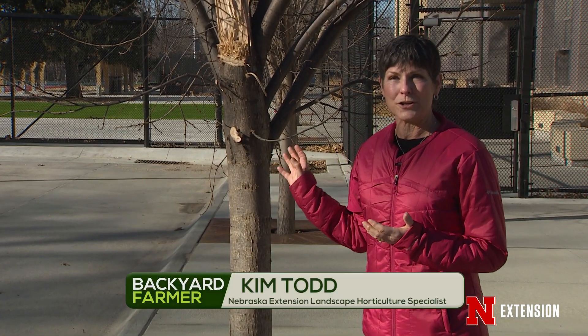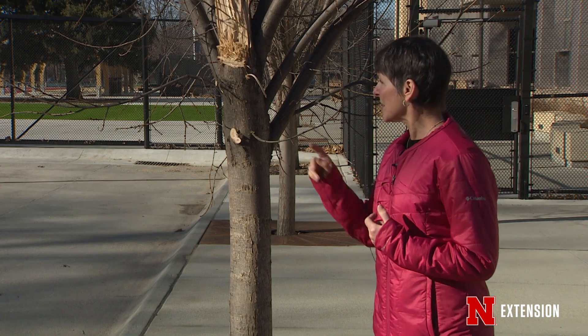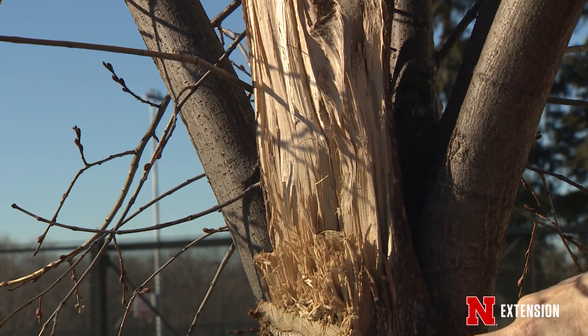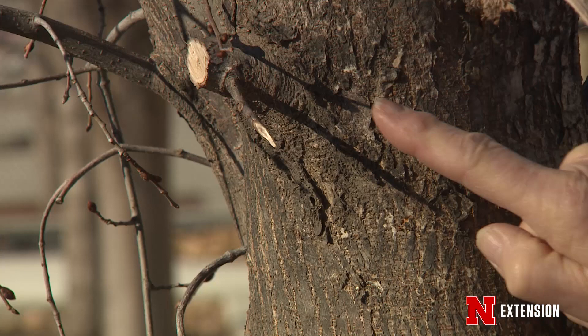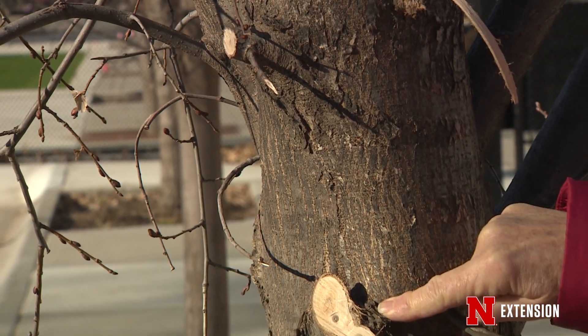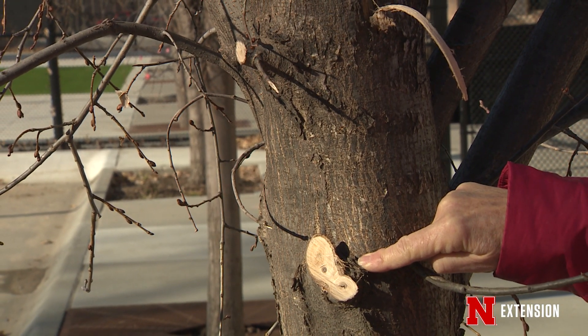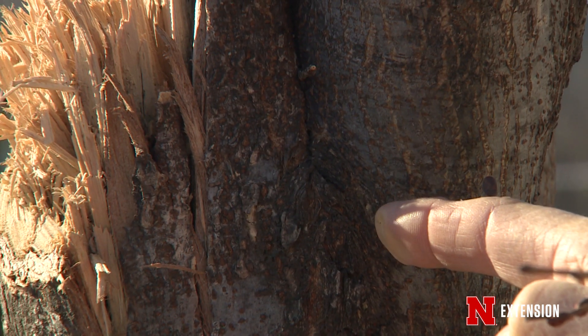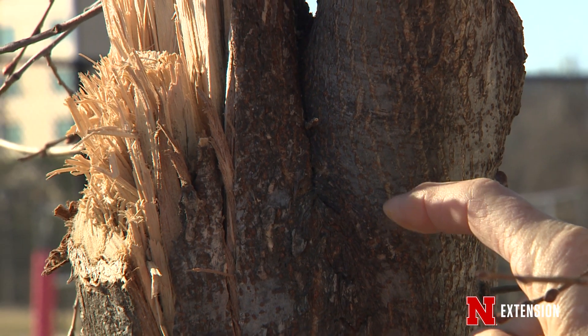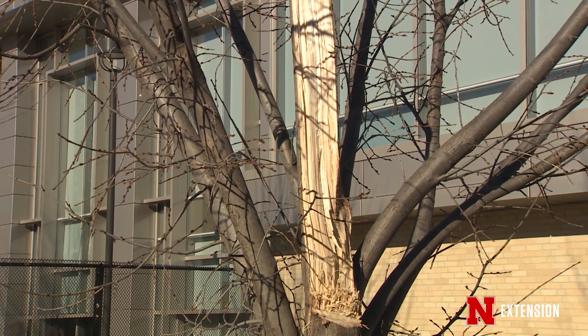This is a great example of what you are going to have to prune — and by prune this one, that means probably at the ground. A lot of our hybrid elms have very terrible structure. You can see what has happened here: literally half or more of this particular main stem has broken off. It's a poor attachment, there's a poor pruning cut here, and there is actually a wound from the ripping part of the tree that has come all the way down the trunk. We have too many branches in one spot in this tree, which means that as they grow they're going to be included like this, which means they're also not strong connections.